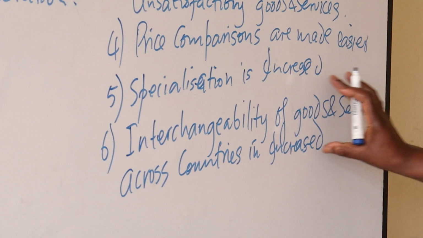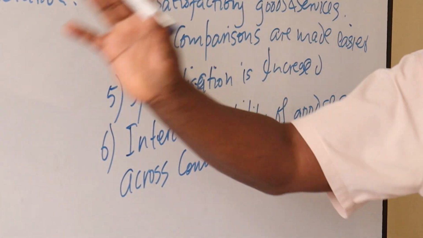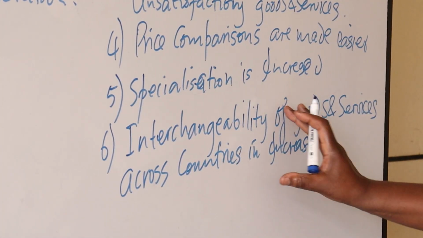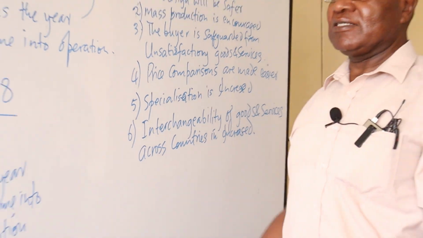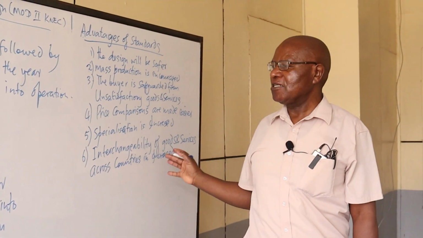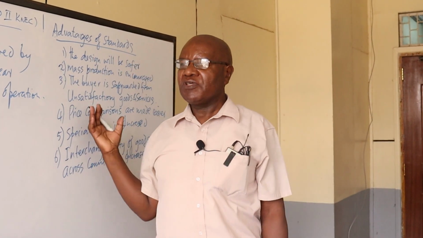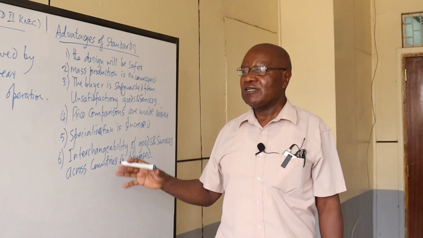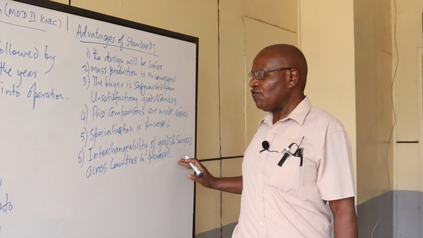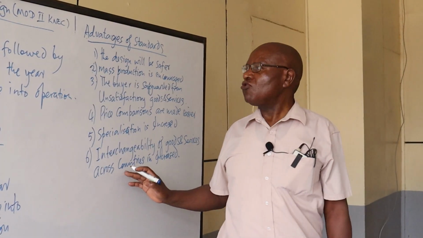Now, this last one is actually the major issue why the ISO came into being. That means the diplomats we have in Kenya here, once they come up with the imported cars, instead of ordering maybe spare parts from wherever they came from, all they need to do is just get a locally manufactured product if it conforms to the same ISO.